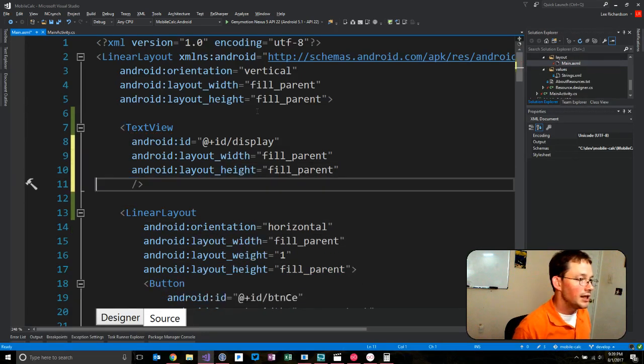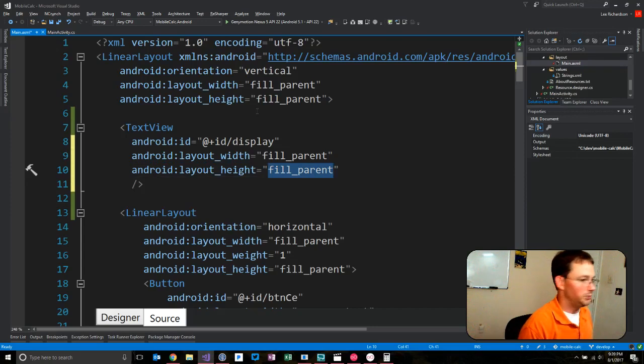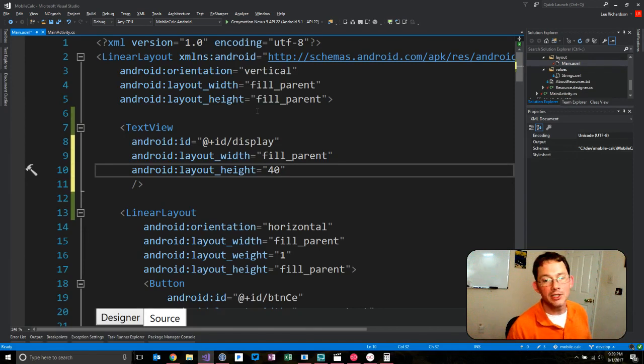Okay, this is a good conversation to have. Let's give it a specific number. Now, you might be tempted just to say we want it to be 40 and see what happens, right? Problem is there are multiple different units of display inside of the Android system. Pixels is something that you generally try to avoid because pixels can be interpreted differently on different displays that have different pixel densities. So Android came up with the concept of a device-independent pixel, a DP. The nice thing about a DP is generally they're going to display about the same on every single display. There's a formula that you can tie into if you ever need to for translating device-independent pixels to actual pixels. Things like animations actually all use pixels, and so you often have to do some math to translate between the two.